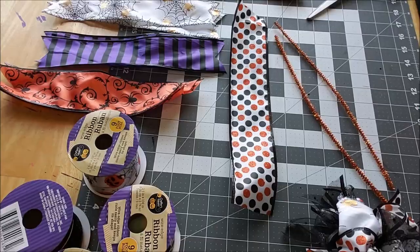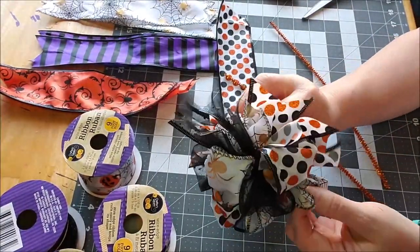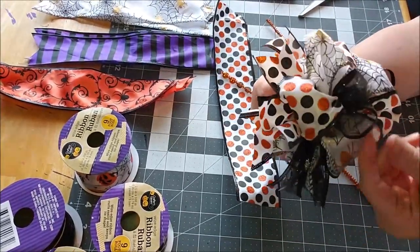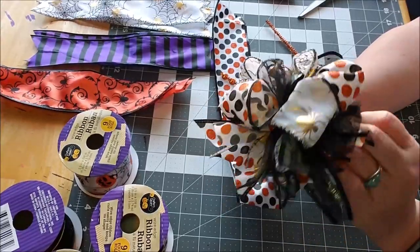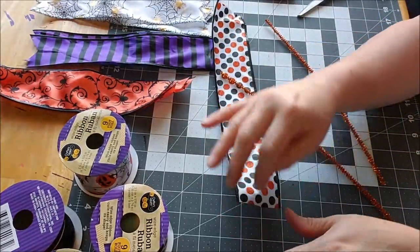My drink in my Zeke Elliott cup is iced tea tonight — Earl Grey tea, which I love. Now we have everything ready. I did make one bow just to show you: this is with a 12 inch piece of ribbon and a three inch fold. You can obviously make this longer or shorter; I wouldn't go much shorter with this width of ribbon because you really want these little ends to stick out.